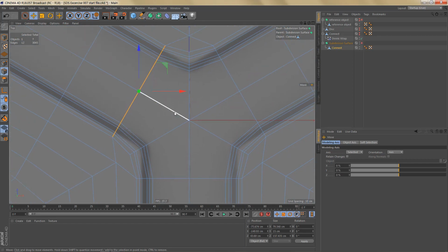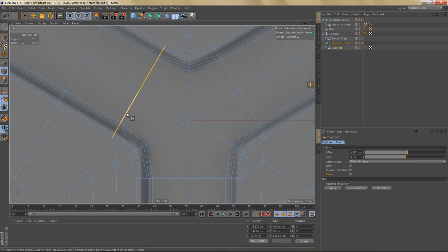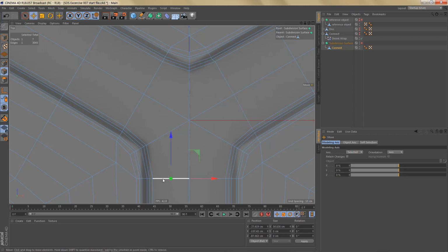I'm going to select these edges and I'm just going to slide these over a little bit to make that corner a little bit sharper. Doing the same thing here. And over here.